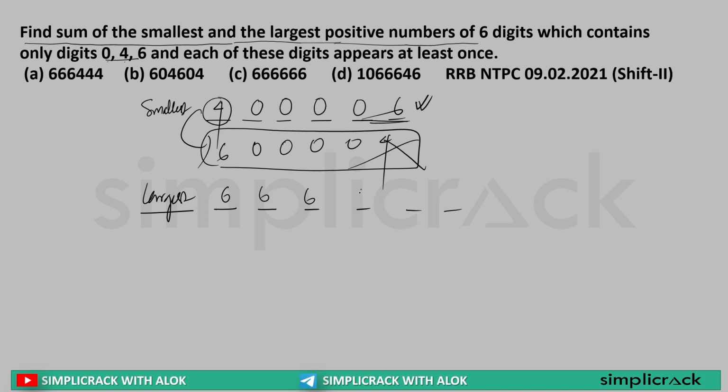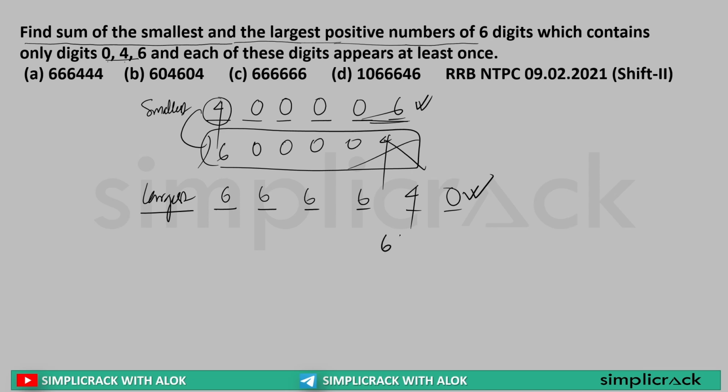I will use 666. And if I put 0 over here and 4, it will be smaller. I'll put 4 over here and 0 over here. This way it will be the largest possible number. Now see, this is basic common sense. There are no tricks and all. This is common sense. If I add both, what will happen?